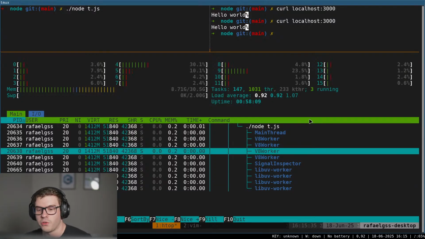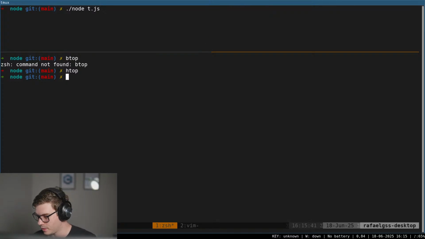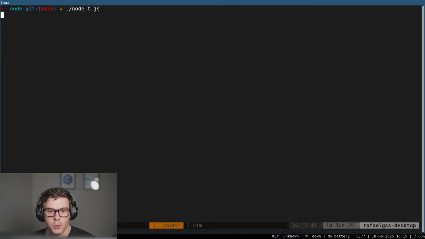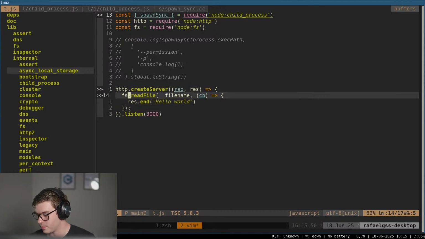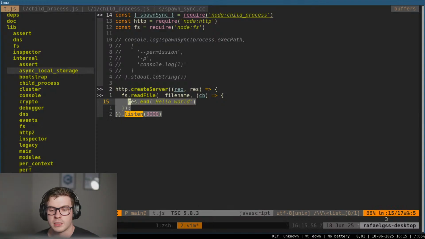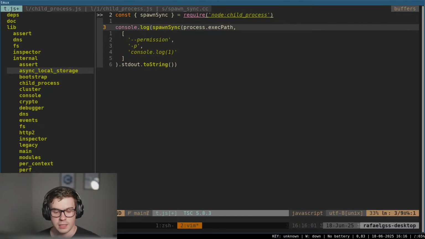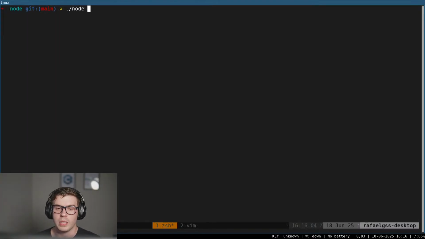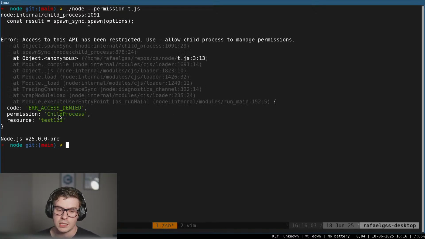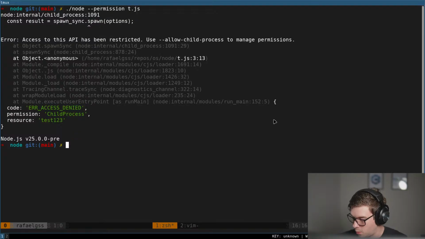Okay, let's move on. Let's get back to the work we need to do. What we are programming here is Node.js, literally the Node.js runtime. So getting back, this is the command we have, right? And if we do that with permission, we see that our task 1, 2, 3 is right here. Let's move my face back to the original point.